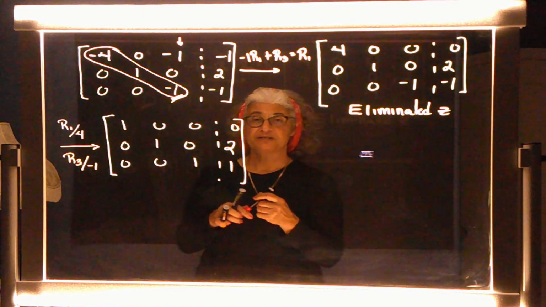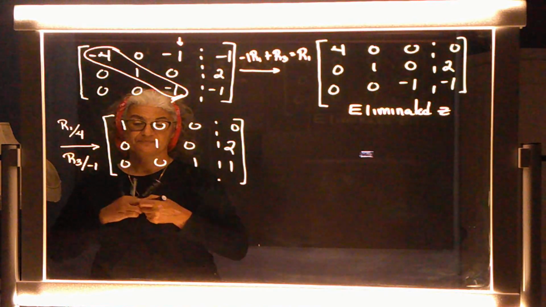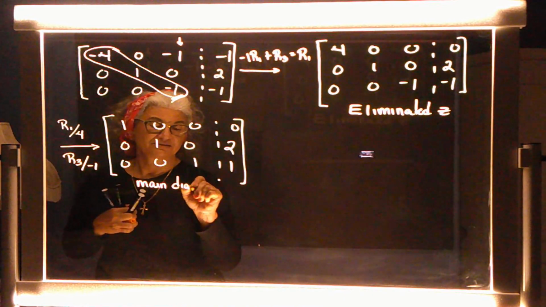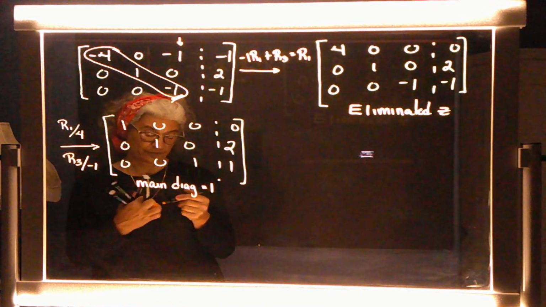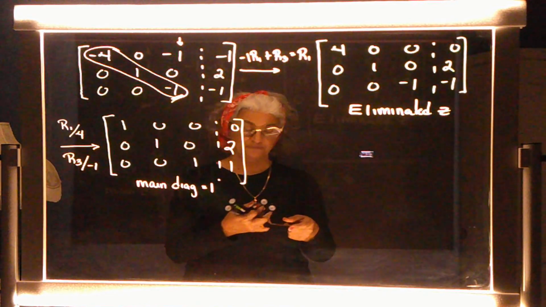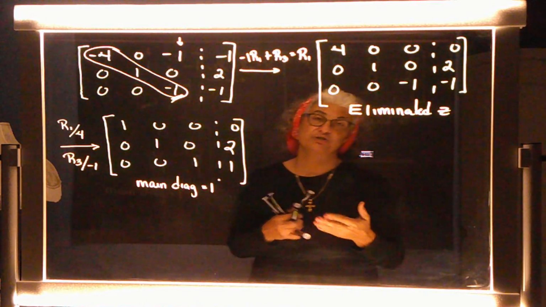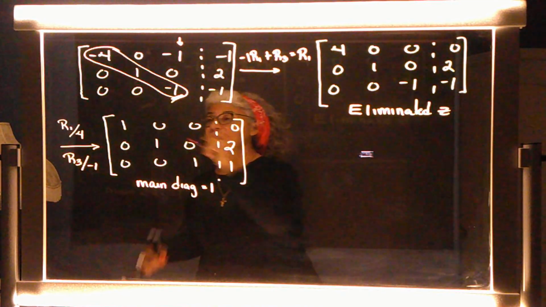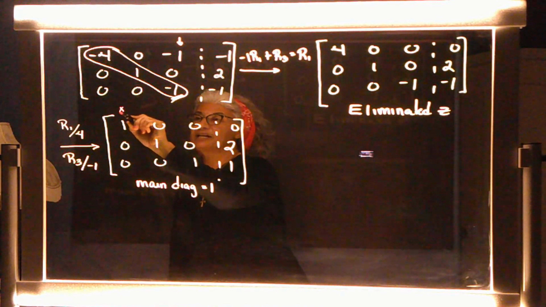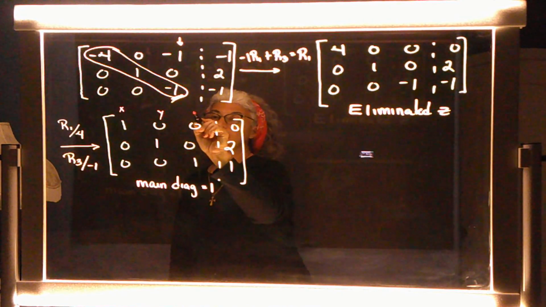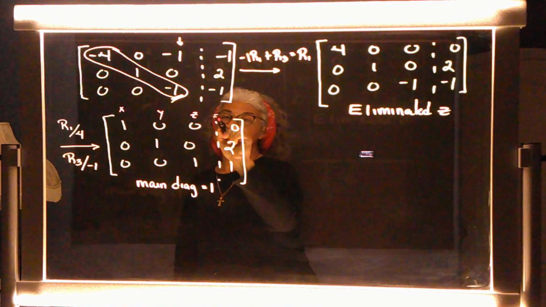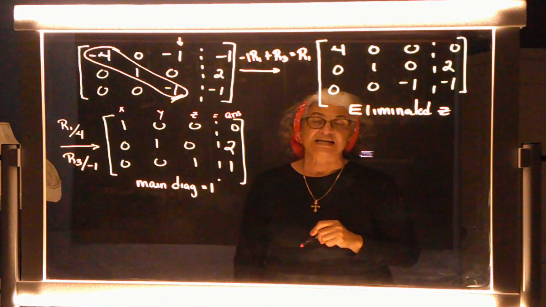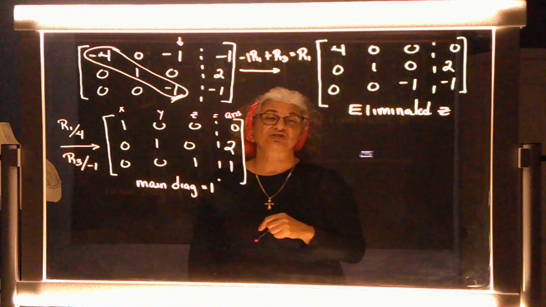Okay, so in this particular matrix, we made the main diagonal equal 1. That's what we did. Cool? All right, so now it's time to reinterpret this matrix and what it's telling me. Remember, the first column are the x's, second column are the y's, third column are z's. This represents an equal sign, and that represents your answers, doesn't it? And each row is an equation, isn't it?